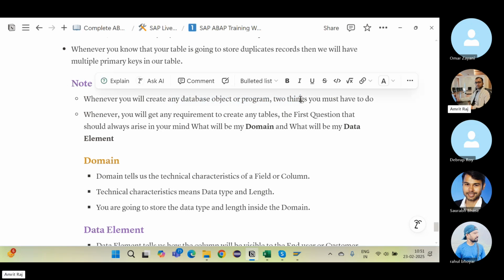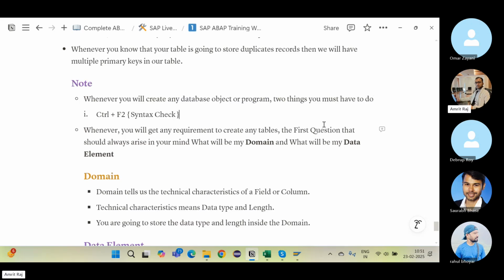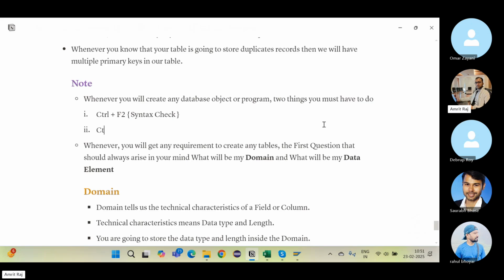Always, for programs, objects, classes, or any API, these two things are mandatory. The first is Control plus F2, which is used for syntax check. That is, we check whether my object is correct or not. And the second thing is Control plus F3, which is activate.